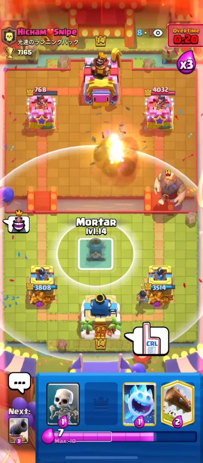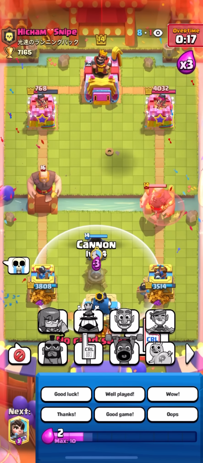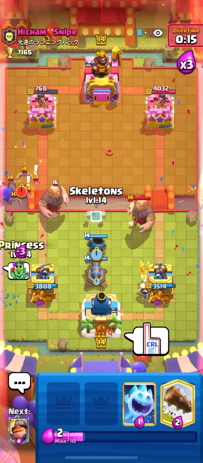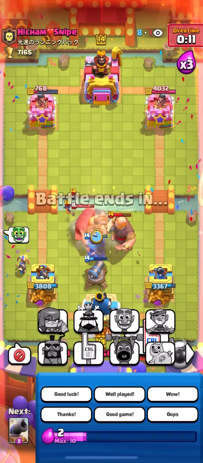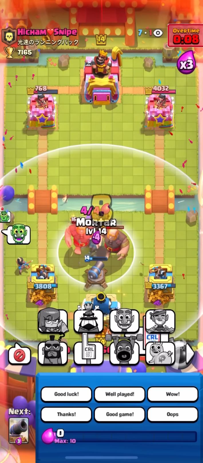Okay. Gonna go for a defensive mortar here. Gonna go for a defensive cannon under the mortar. Gonna princess to snipe these bats. Gonna go for a Mighty Miner here. Gonna go for a mortar.